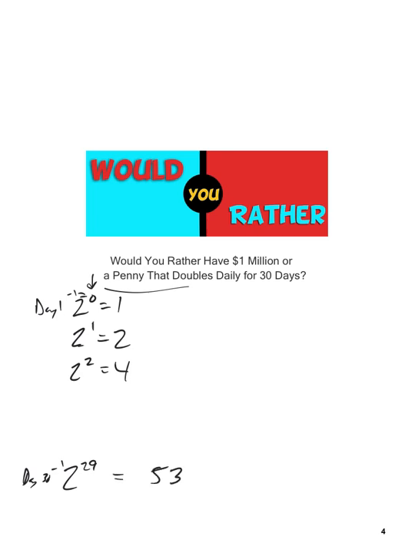Excuse me, not 5,000. Let me just get all these values in here. This is how many pennies you're getting. So you divide that number by 100, which is how many dollars you're getting here. So you're getting about $5 million, 5,368,709.12, on just the 30th day of the month. So you can see how quickly it piles up, and that's the power of the exponential.